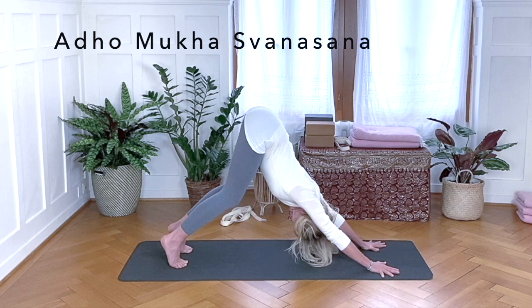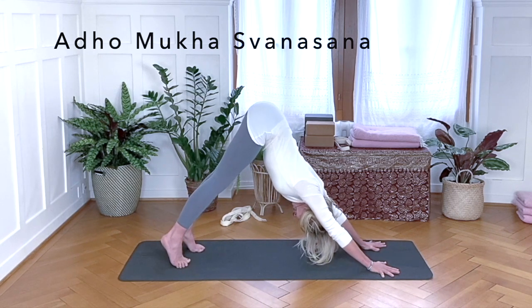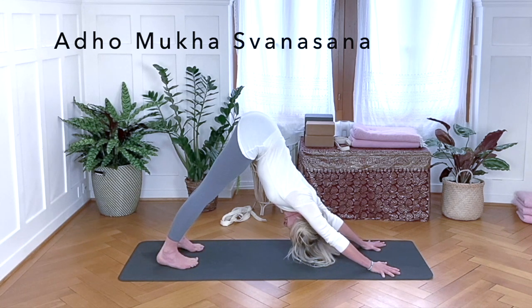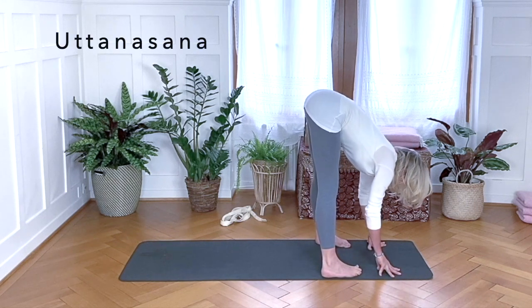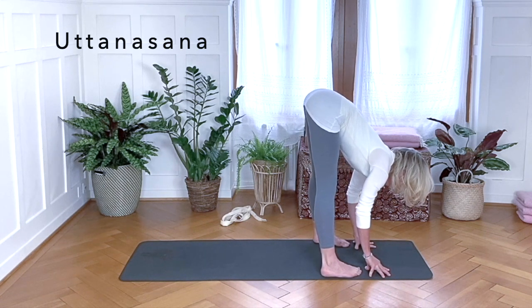And now let's straighten the knees, absorbing the femur bone into the hip socket. And now let's press the heels down, keeping the lightness in the buttocks. Now reconnect with the shoulder blade action. And now walking forward, feet the width of the mat, the heels slightly turned out. Fingertips to the floor, coming to Malasana, squats.